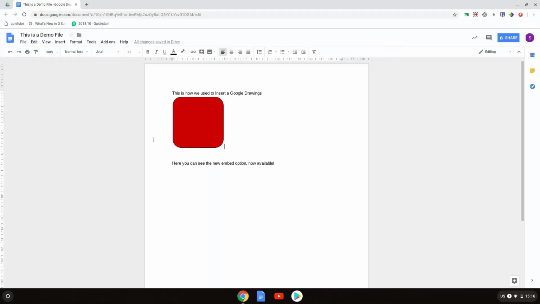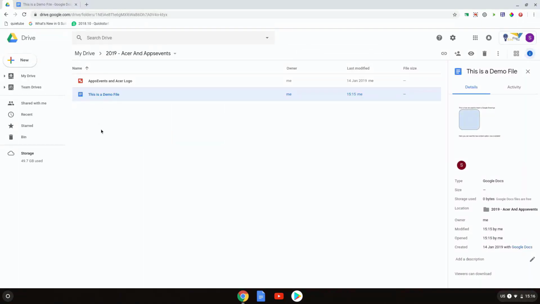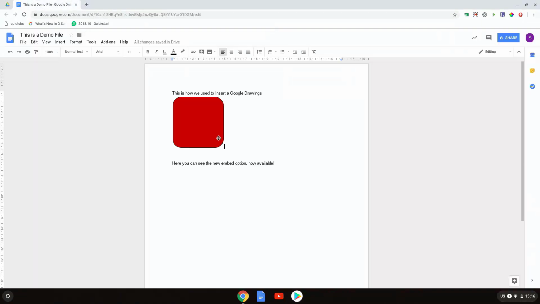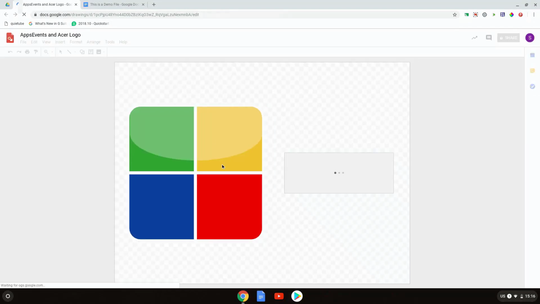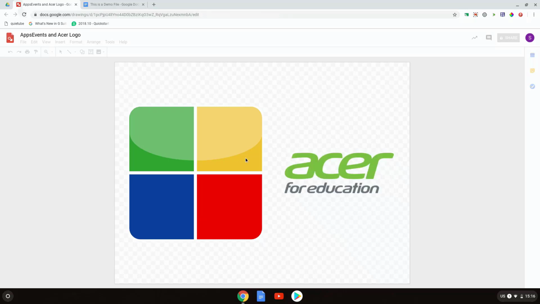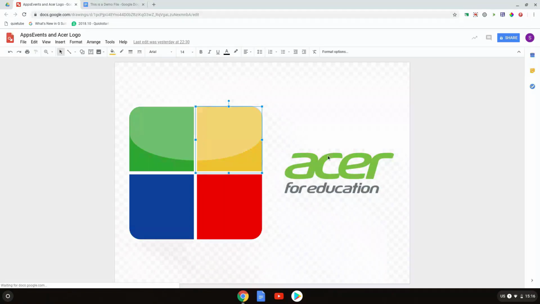And here we go. We now have a drawing inside my Google document. As you can see, no file was created. Back to the document. Now, when I click on this, you can see I have a couple of options there, but it's very limited. My second paragraph, that's where I'm going to demonstrate how I can use my Google drawing, create it as a separate Google Drawings file, and how I can embed this file into my Google document. You can see this is all made out of separate elements. I can click on these, I can change these.